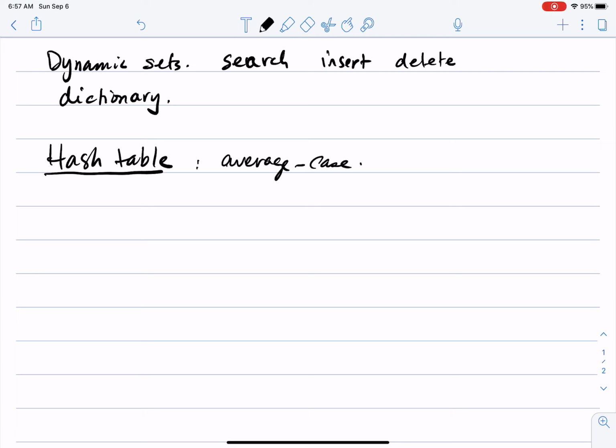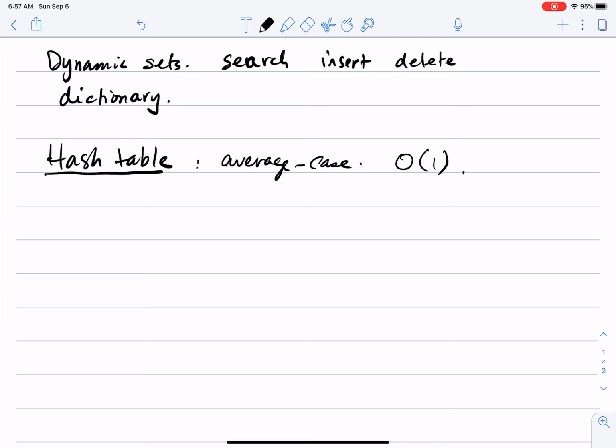But on average, hash tables do very well in that they allow these operations to be done in O of 1, which is of course huge, because we are talking about constant time to search, to insert, and to delete in a hash table. Now, hash tables are really extensions of arrays, and arrays are all over the place. We have seen them, and you use them in implementations, in programs, and so on.